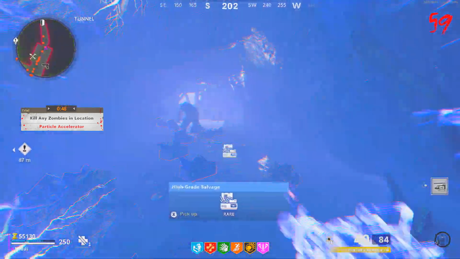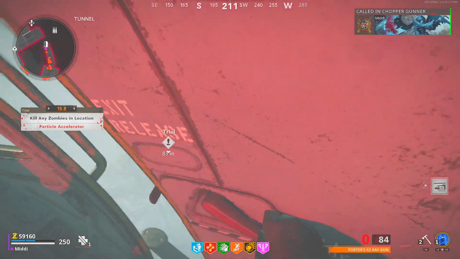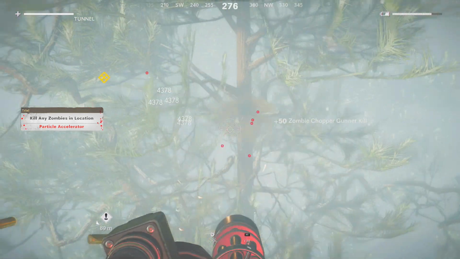The second escape's going to be the chopper gunner. Now when you actually activate it, you're going to be completely immune. You can't kill yourself with the chopper gunner. You know, you're practically going to go invisible, and I'd use this against elites because this is a big issue.